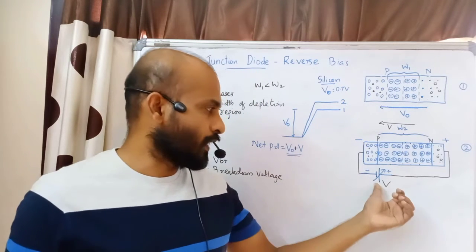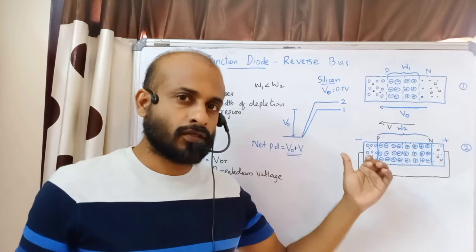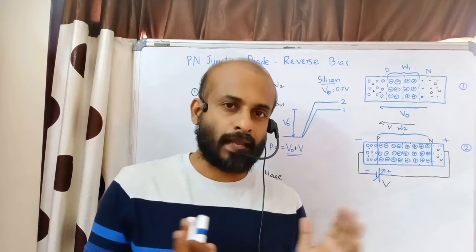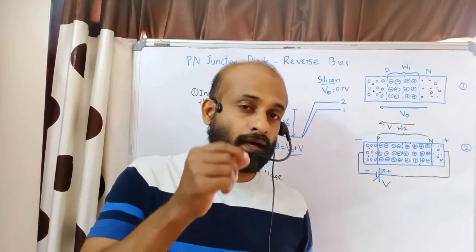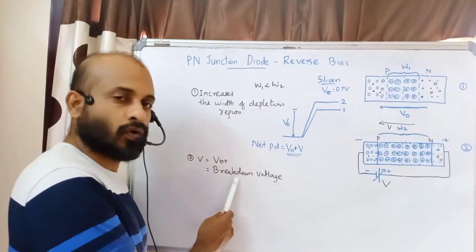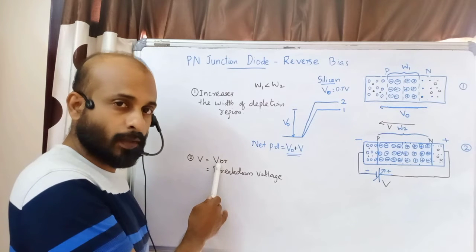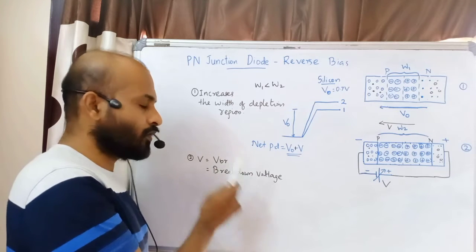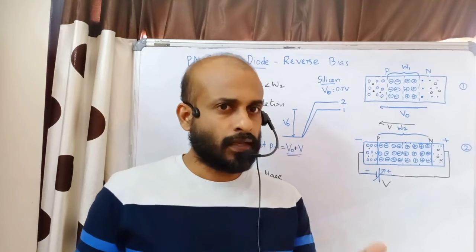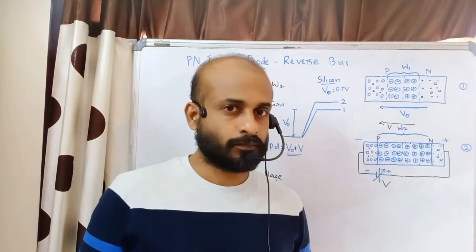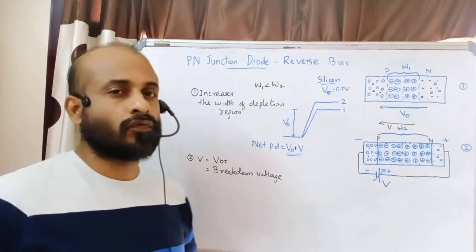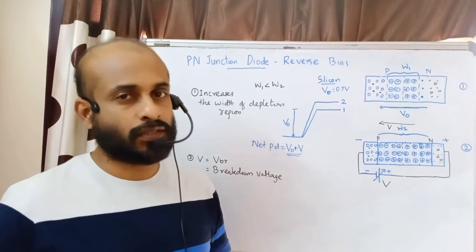If we further increase the voltage of the reverse bias, like 20, 30, 40, continuously increase, what happens at a particular voltage, the junction breaks down. The junction breaks down and current rapidly increases. That's called a breakdown, and the corresponding voltage is called breakdown voltage. We need to apply a very large voltage, it will be VBR. VBR is called breakdown voltage. Then the junction breaks down, the temperature increases at the junction. Then afterwards that diode will not be useful. So in practical circuits, we cannot use the diode beyond the breakdown voltage. That's called a junction breakdown.